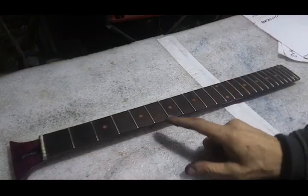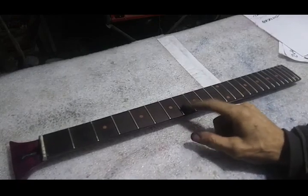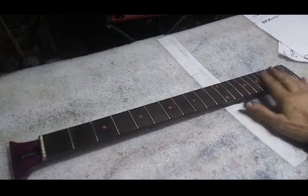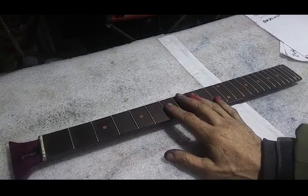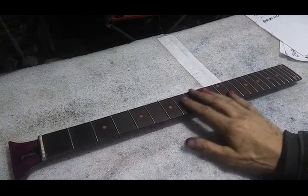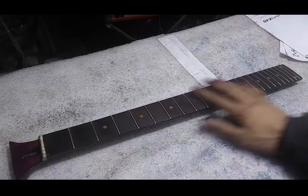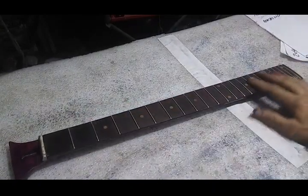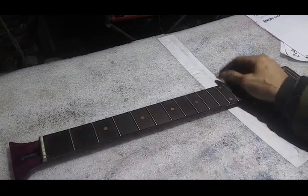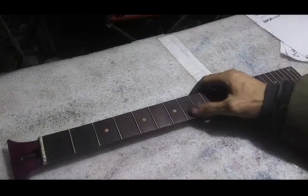Just occurred to me that fret erasers would be another way to clean up that spot, possibly. But again, I think you might have issues depending on what grit of fret eraser you use. Like sandpaper, it could leave it looking not uniform. You'd end up having to run the fret rubber or eraser over all the fretboard, which is not that bad, but this definitely does a nice job, though.